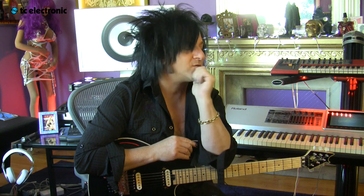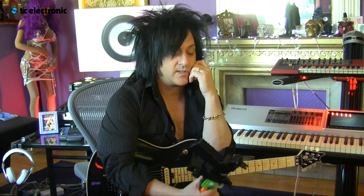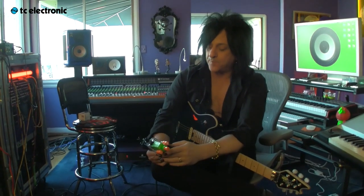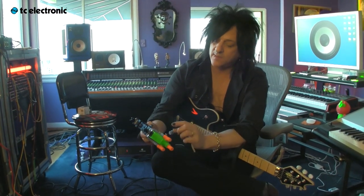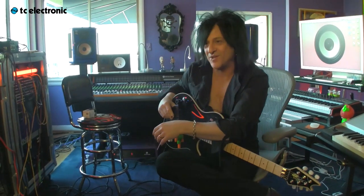After that I started to think, what am I really trying to do here? I collected these Chinese toy ray guns, and this is the one I've used a lot. You go inside and there are a couple of things to keep in mind — you have to make sure the speaker is on the right side to play it through the guitar.